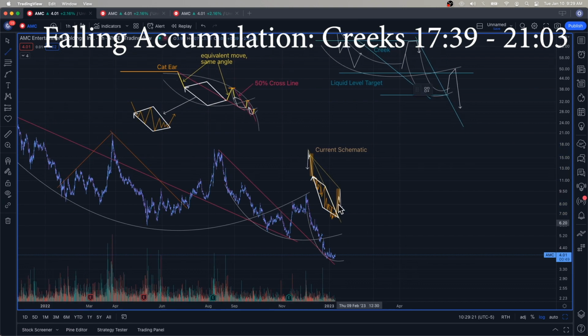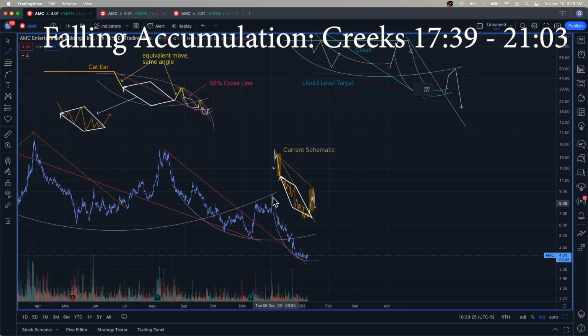Okay? In our present time frame, there are a lot of different kind of cat ear schematic looking things that you can do. One of them is very, very wide. It's like way out here. Another one is pretty narrow. And that's the one that I'm kind of favoring right now, which is one that roughly goes through here. And I think we just crossed it yesterday going into today. And you can see that there's a pretty clear price resistance there, right? That's being met repeatedly, and now it's sort of breaking out of it.